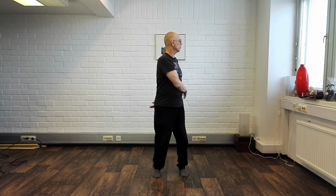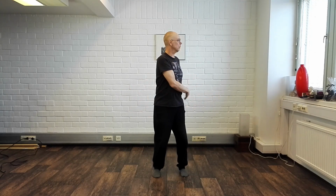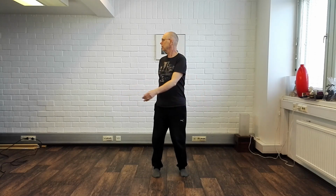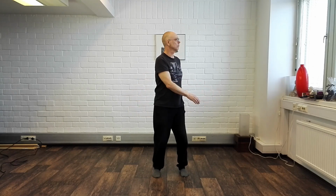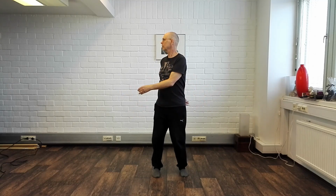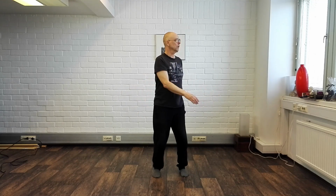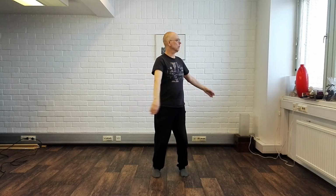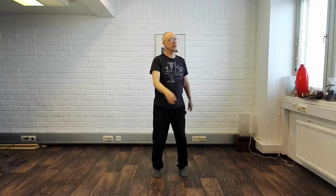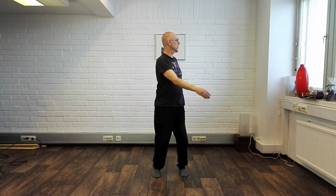So this is movement for relaxation, but also a movement where we try to understand and find the center line and how to hold the center line upright all the time. We try to feel the gravity and position our body to the optimal position towards the pull of the gravity. And relax there.